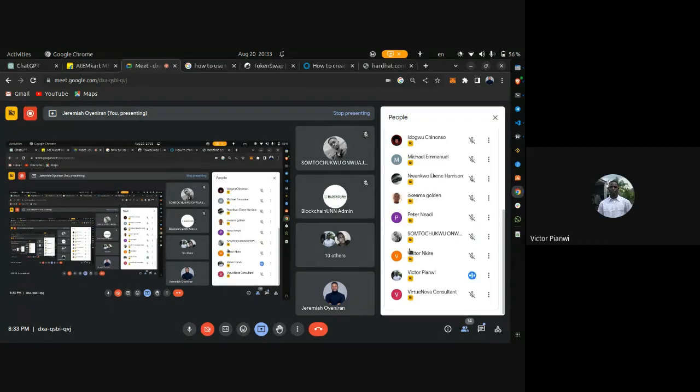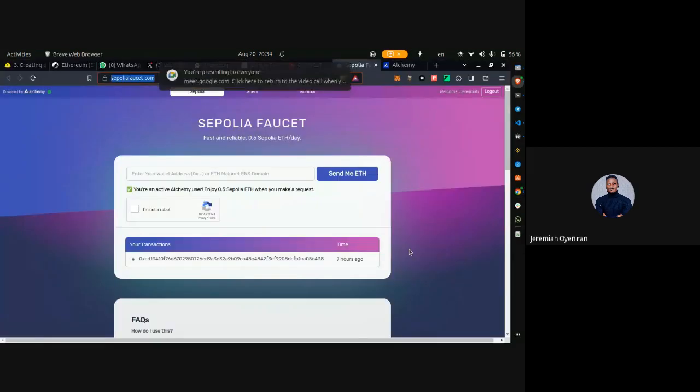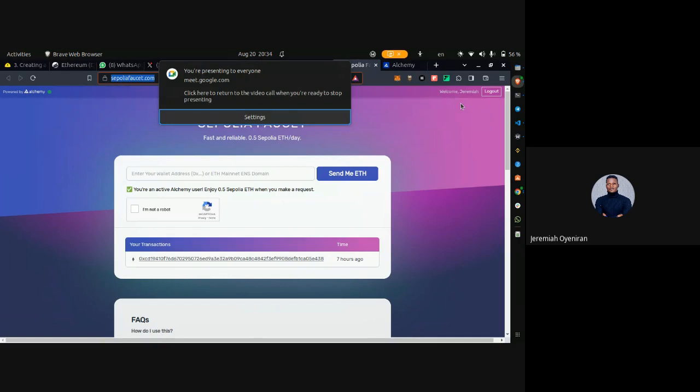I'm still finding it difficult to pass the verification for Alchemy. What's the issue? It keeps telling me I failed captcha verification. Okay, let me try again. Create account here.